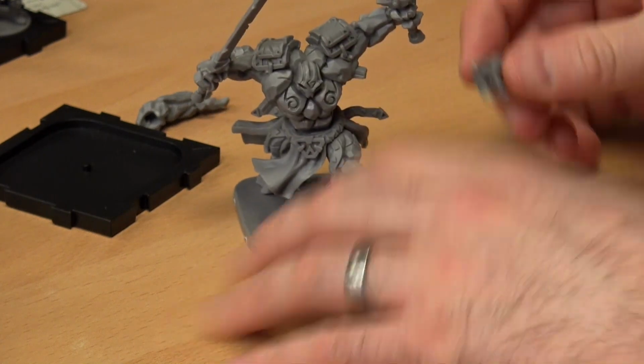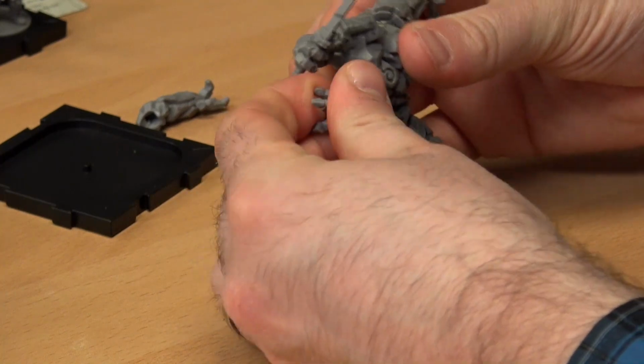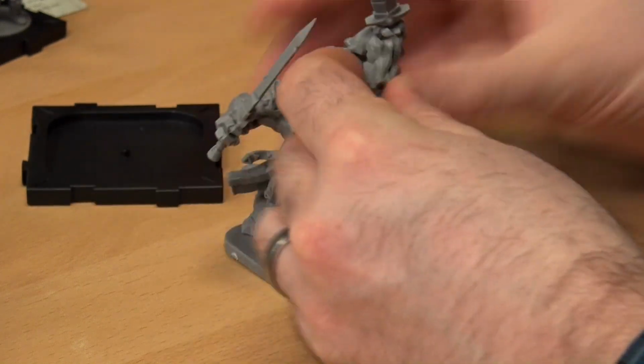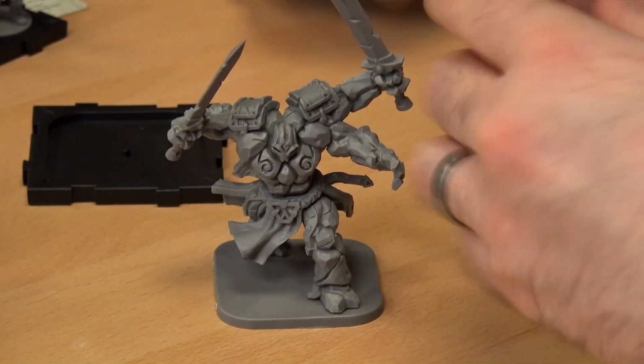Okay. And what have I got here? I've got 2 spare arms. Oh, 2. No, they're not spare arms. There we go. Remember, he's a 4-armed figure. Yes. Once I just figure out, is that the left or the right hand? Oh yeah. Hold on. There we go. You can tell this is live on camera. There we go. That's in place. One more arm.